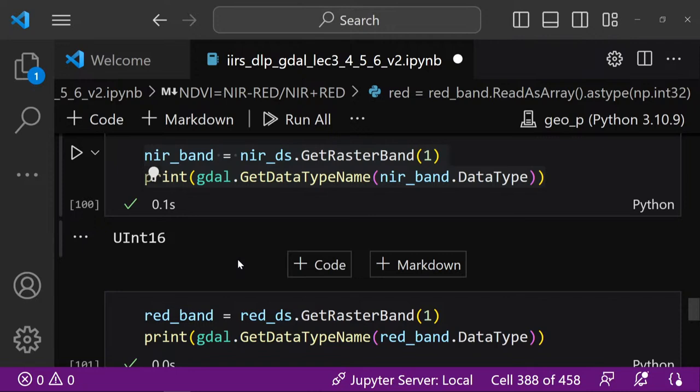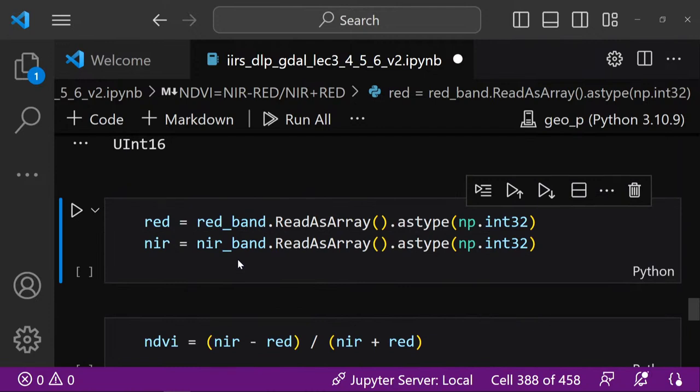But if we expect that the result may be negative as well, and we do a minus b on two unsigned integers, the sign bit will be 1, and because Python will interpret it as an unsigned integer only, it will show a large number. Because of this reason, we are first converting the data type of these two images from unsigned 16-bit to 32-bit signed. We could have converted to signed 16-bit as well, which might have served the purpose, but for better safety we are converting to 32-bit signed integers.